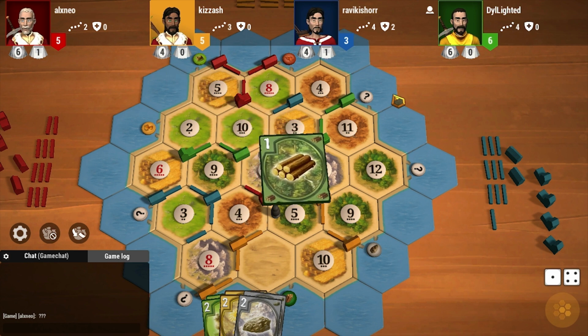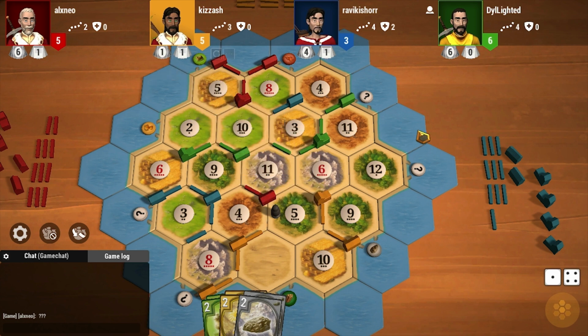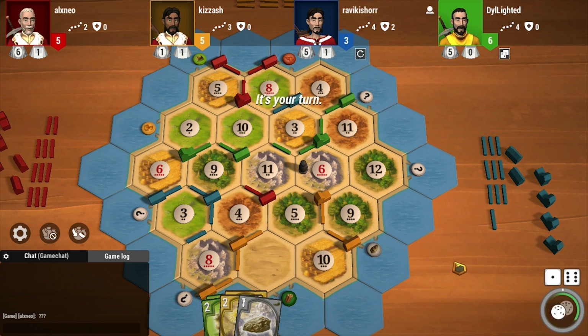You blocked the five, nice. Bunch of dev cards for orange. Panic. There's panic. So let's see what he takes and blocks. The ore? Sort of annoying, but that's okay. Six, that's really annoying. It sucks.